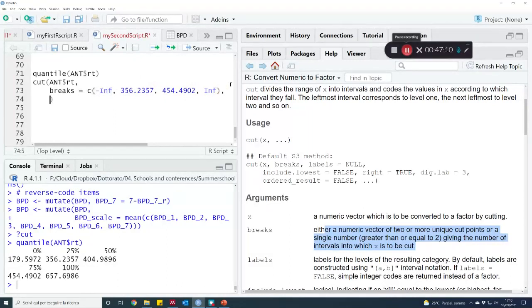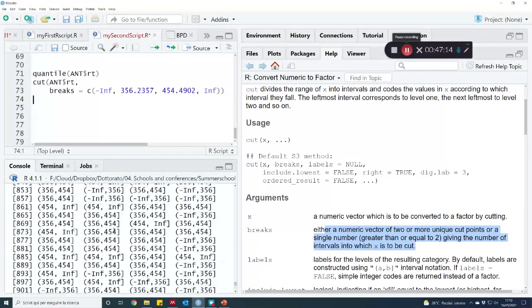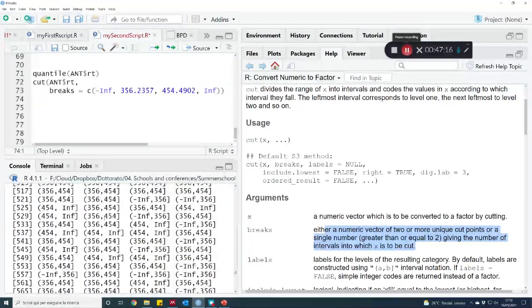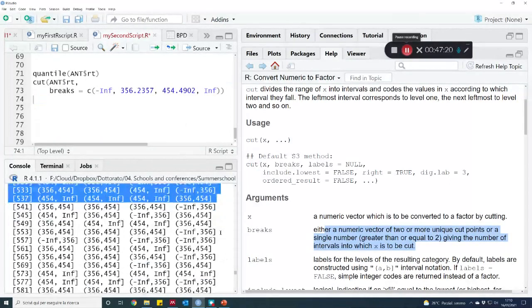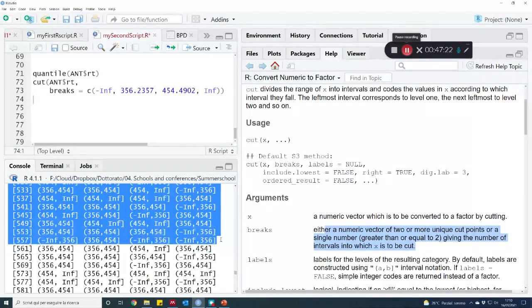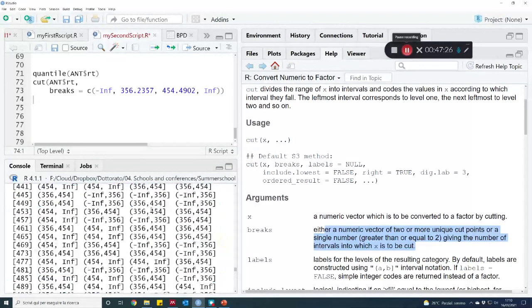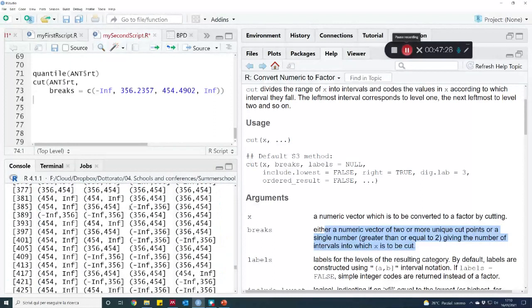Then another trick: if you run this, you achieve your goal, but then you get these weird names for the intervals for your categories. I don't like those. This is actually an ordered factor, a factor that tells you specifically which is the interval in which the values are included. But what you want to do often is labels equal to false.